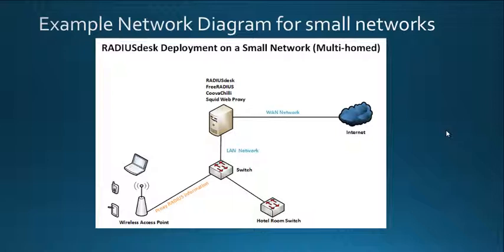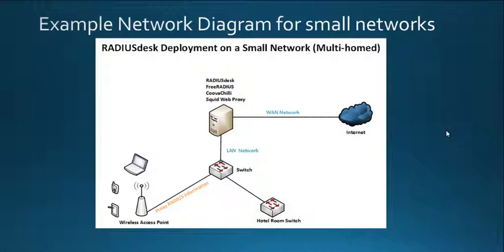Alright, so of course I just went ahead and drew some sample network diagrams for very small networks where you have everything running on one box. Of course, it's going to really concentrate on everything running on one box, but of course you have the ability to scale. So you can see here the wireless access points with a lot of clients connecting to the switch, and of course the information is proxied back and forth. So that's what we call the NAS, network access server.